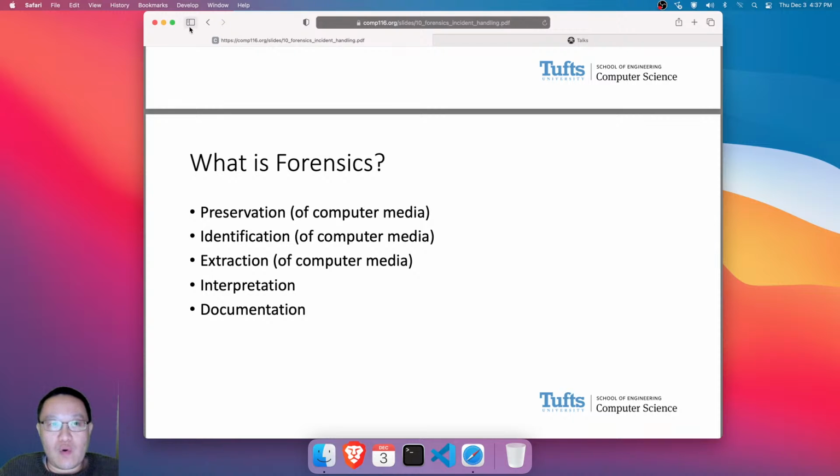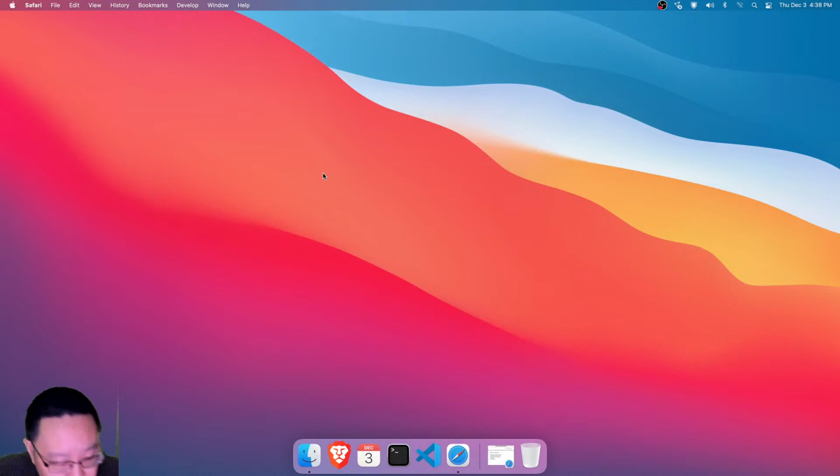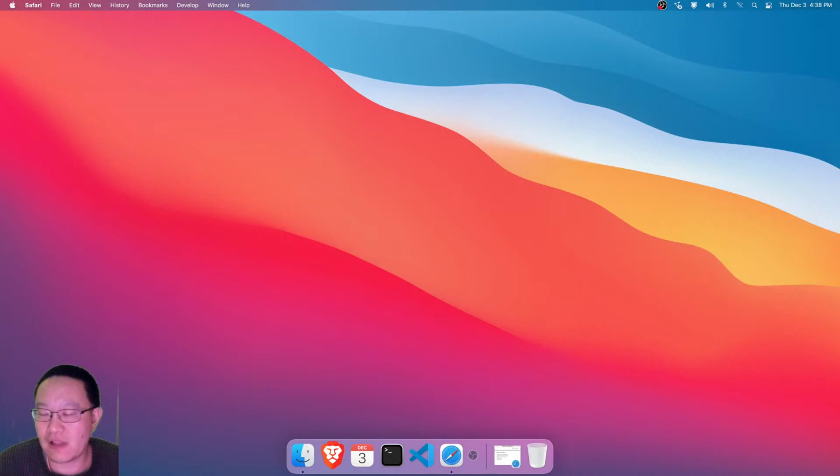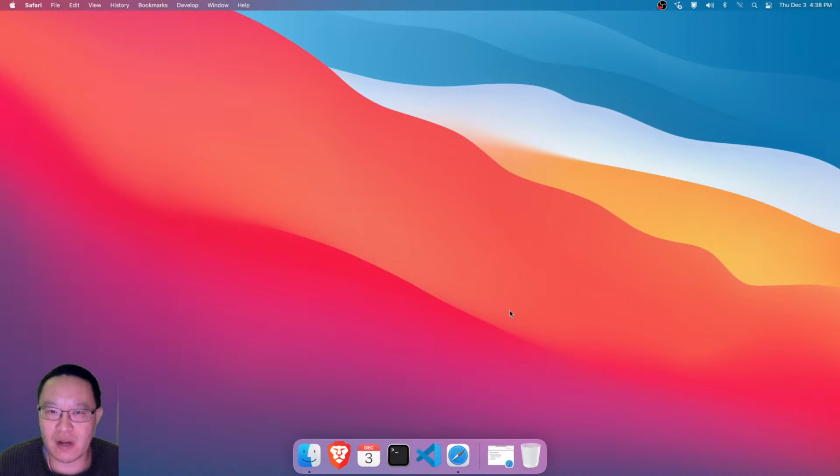Okay, so what I'm going to do right now, I'm on a Mac. The first thing I want to do is create a small, simple image to work with, maybe like 20 megs.